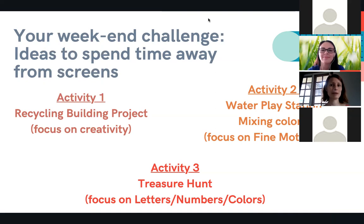You might have watched an interesting movie or read an interesting book, so try and maybe connect it to that. If your child can't come up with an idea, say, well, I know you're really interested in cars. What about we try building our own car? Or what about we try and build a robot? So you can spark some of these ideas, and then your children, I really can promise you, will just be off doing it, and you can assist them. It's even more fun if you do it as a family project, and it really strengthens their creativity.